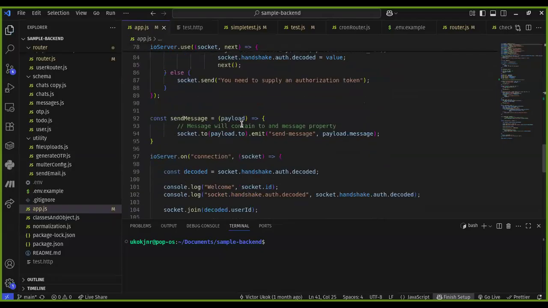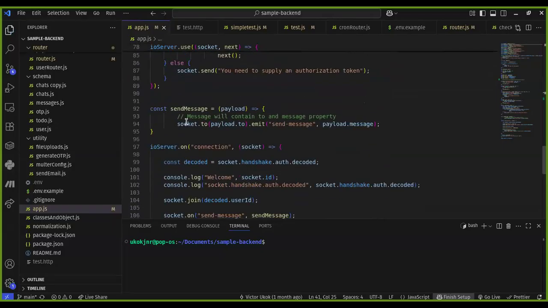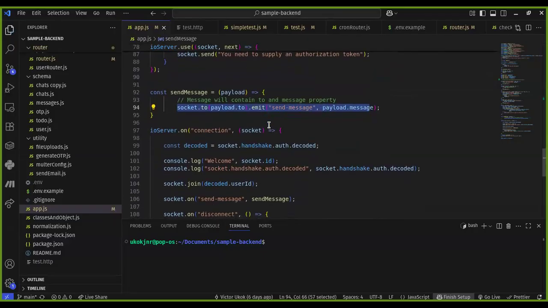So you send a message, you have a payload, and now what we are doing here is using, so another problem is we're not supposed to use sockets here.